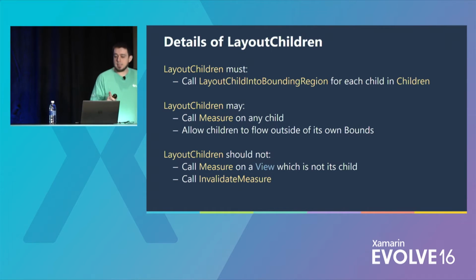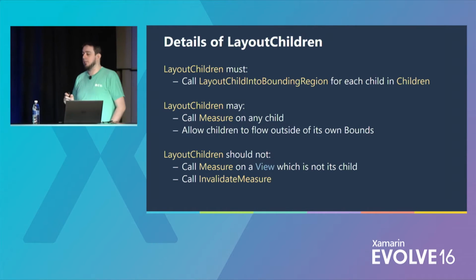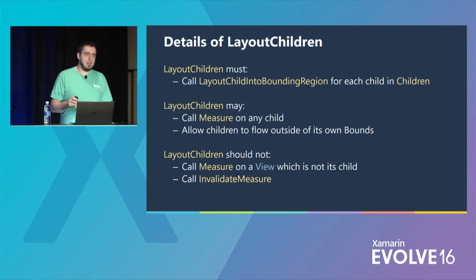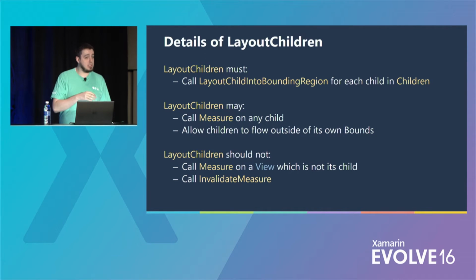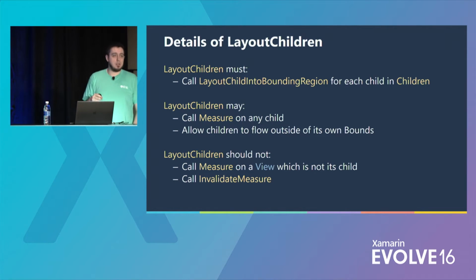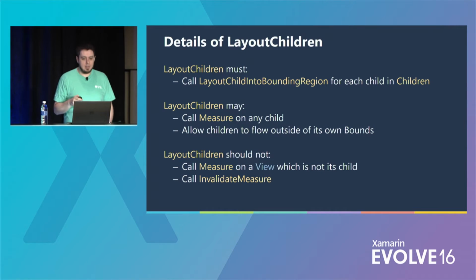LayoutChildren must call LayoutChildIntoBoundingRegion for each of its children. Technically, you can also call Layout on each of the children, but this is a helper method that takes care of the vertical and horizontal options for you, so you don't have to worry about what those mean. It will just basically handle it. It additionally may call Measure on any child.